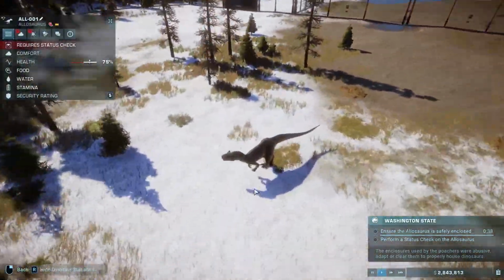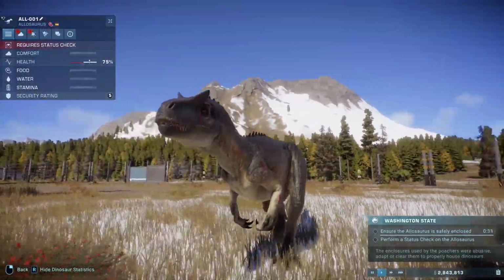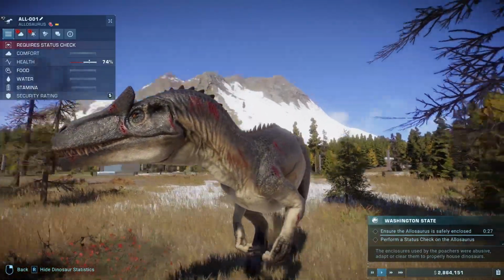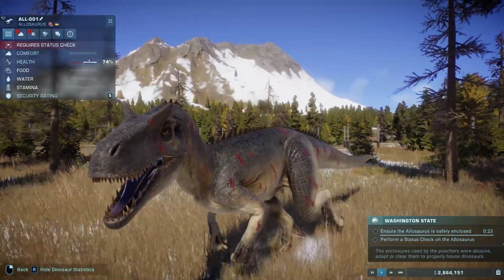He does have a bit of a bigger enclosure by the looks of it, but his health is at 76%. He should start recovering. This guy looks terrifyingly, awesomely amazing. Look at him. He's got a blue tongue. That's dope. I love the look of this guy. He looks sick.